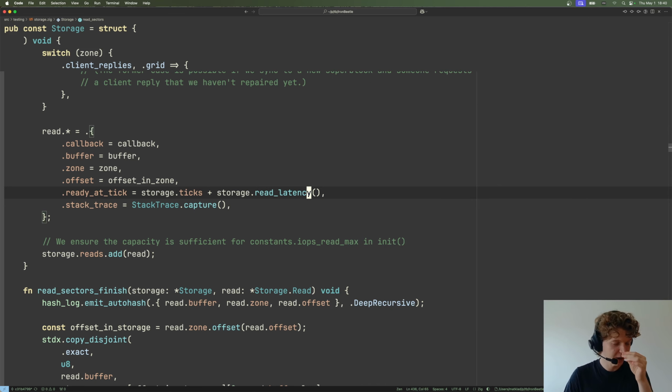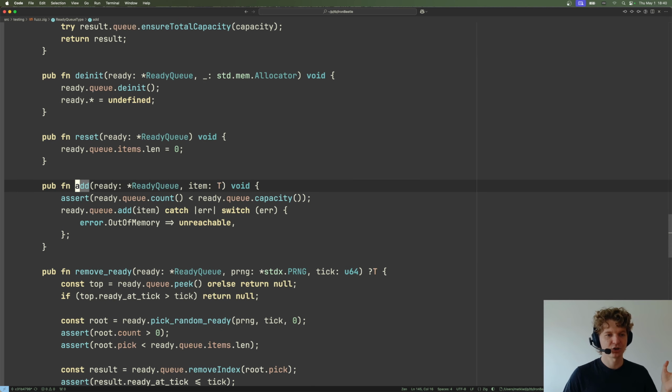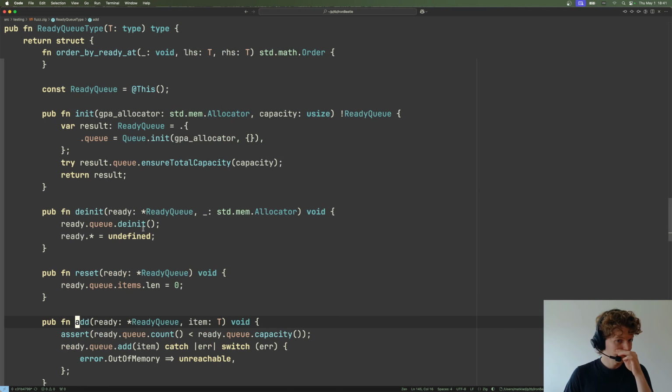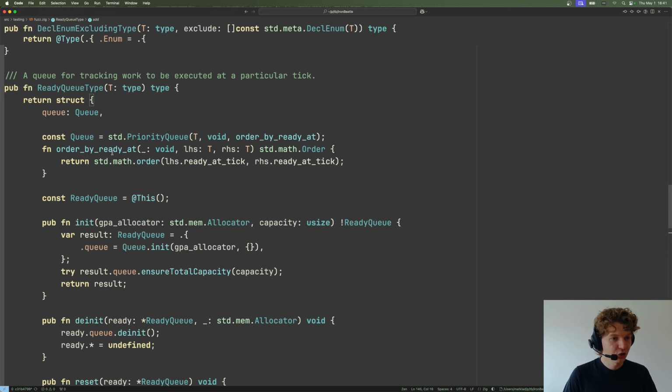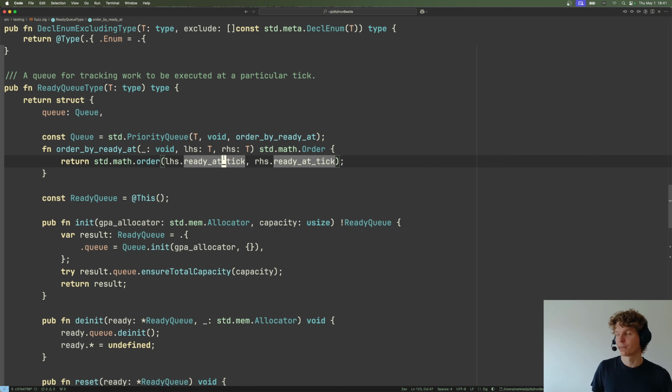Okay, so we have a tick when this read must be ready, and then this read queue is essentially a priority queue which stores our reads ordered by ready tick. So if you think about it, after replica calls a bunch of read sector operations, nothing actually happens.